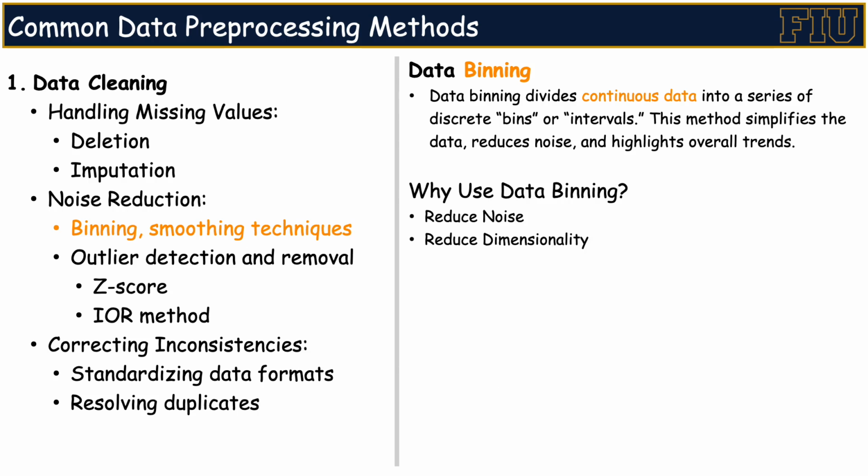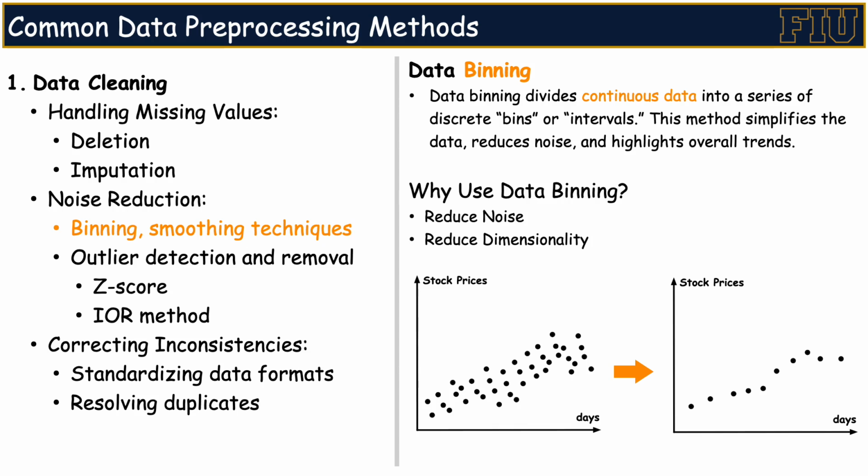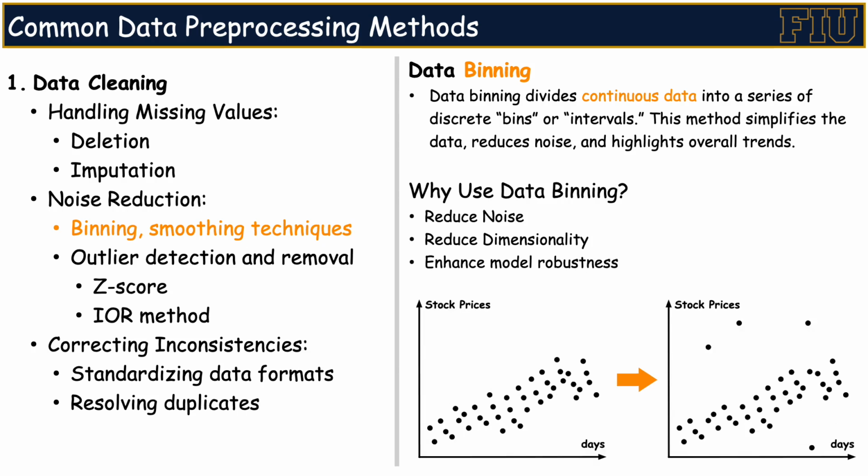To achieve smoothing, we sample from the continuous data points, which reduces the total number of data points. As a result, this process effectively lowers the dimensionality to some extent. We can use this same example to understand the concept of reducing dimensionality. By reducing the amount of data, we significantly lower the complexity of the learning task. What we really need is the essential information, not the raw data itself. By applying data binning, we can enhance the robustness of the trained model.